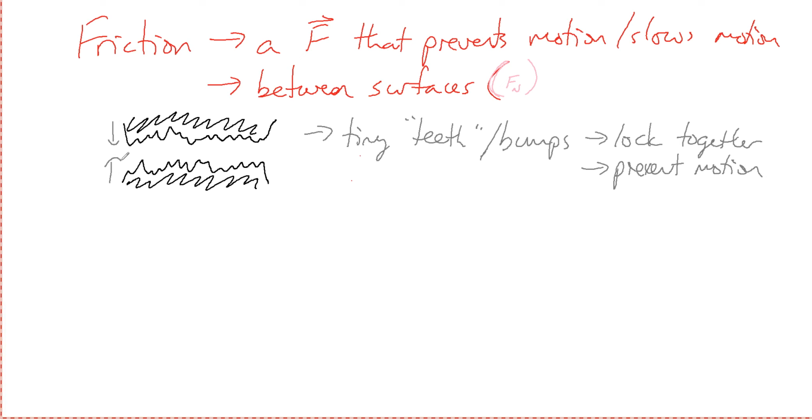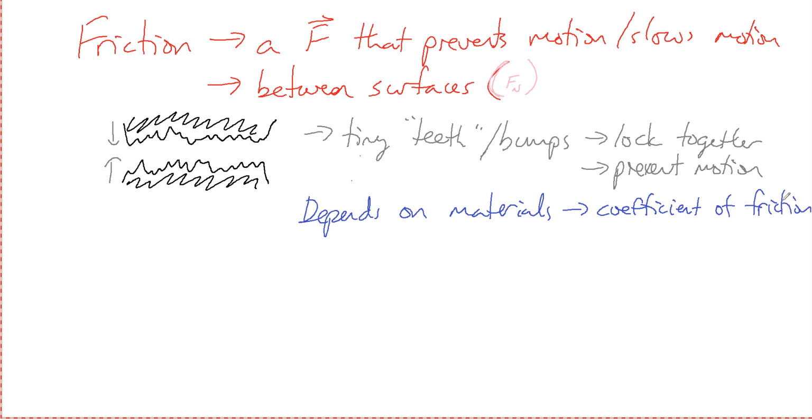So there's a couple of things that dictate how much friction there actually is between materials. One of the things it depends on is the materials. It depends on which material. Some materials are a lot, not stickier, that isn't the right word, but a lot harder to slide across than others. And that has a lot to do with the nature of the little tiny teeth and the bumps. This is what's called the coefficient of friction. And every combination of materials can have a really high, low, or regular coefficient of friction.